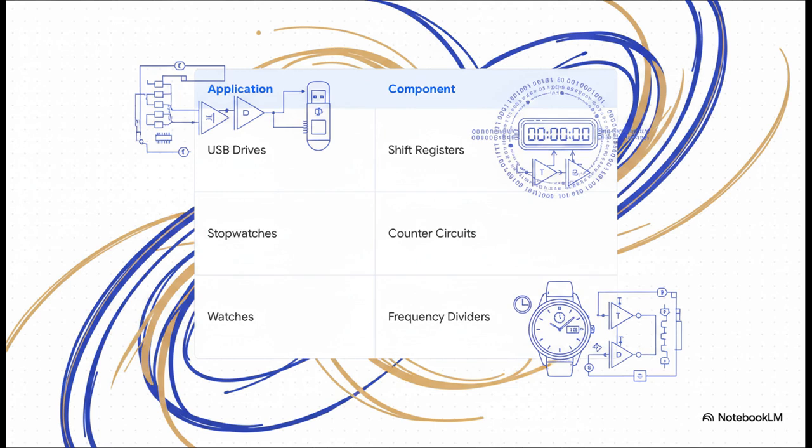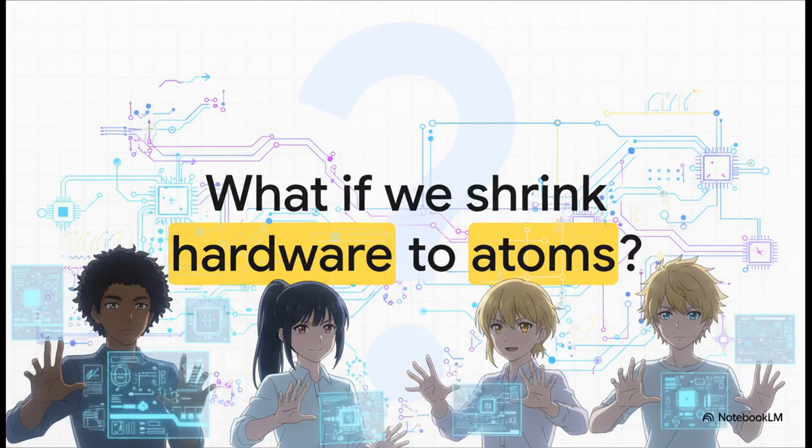These schematics aren't just theory. They are the literal blueprints of modern consumer electronics. Which brings us to a really fascinating frontier. We've seen how managing propagation delay and memory states is incredibly delicate, even on a macro scale. If complex modern computing is simply millions of these tiny synchronized flip-flops working perfectly in unison, what happens as we continue to shrink these logic gates down to the size of single atoms? As we push the absolute physical limits of engineering, we really have to ask how these fundamental rules of memory will hold up in the quantum realm. It's a massive challenge for the next generation of hardware engineers, and definitely something to chew on until our next explainer.